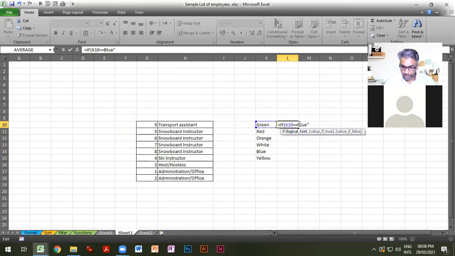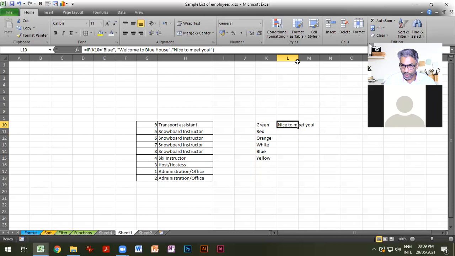Equals blue, comma, value: you write some message, right? So the message is "welcome to Glow House". Else we write "nice to meet you".